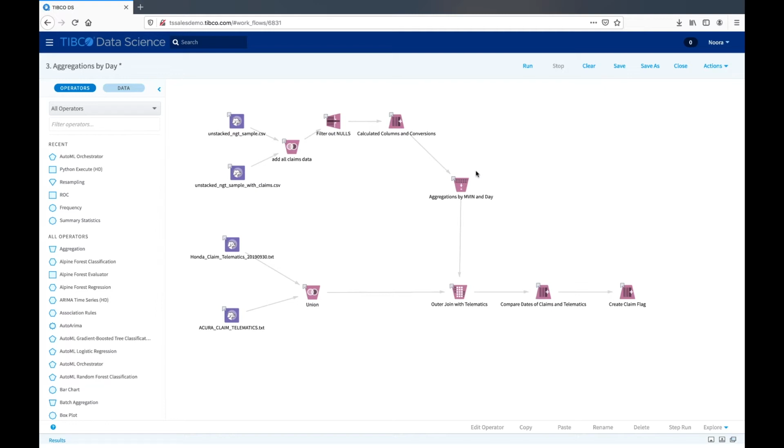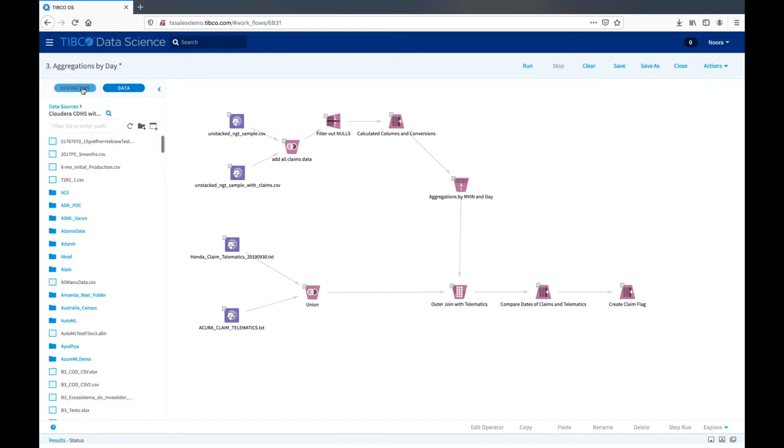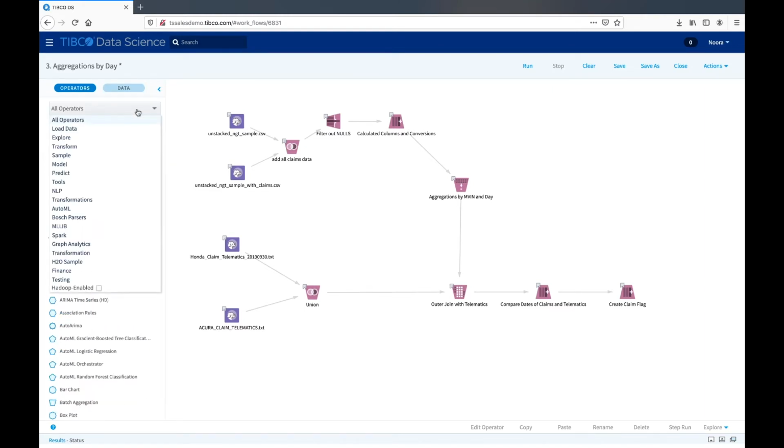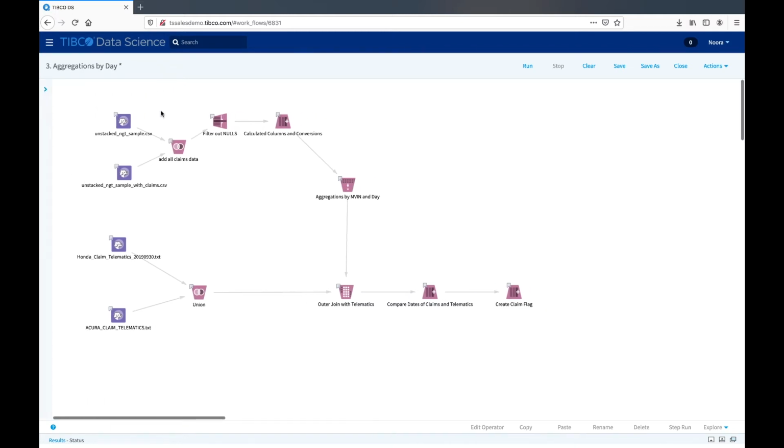In this video, I'm going to show you a few little tips and tricks about how to navigate through this canvas and specifically this workflow. So this side menu here, you've got both the operators and the data toggle. The data shows you the different data connectors that you have and the different files within each of those. The operators also has a drop down where you can select, say, more specific types of operators that you might be more interested in depending on your work. You can, of course, hide this away if that's more useful to you.